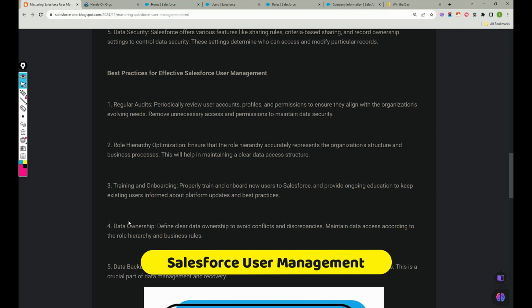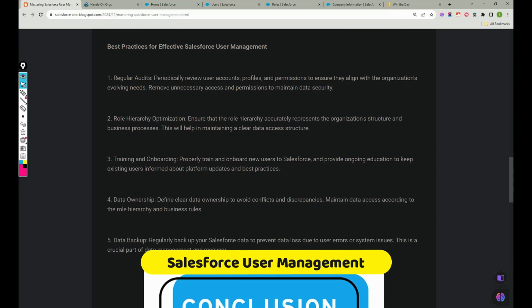If we have given some unnecessary permission sets to a user, we would remove them, because data security comes first for us. And role hierarchy optimization: when we give roles, it basically gives the access permissions in a way of hierarchy management. So this is how it works.